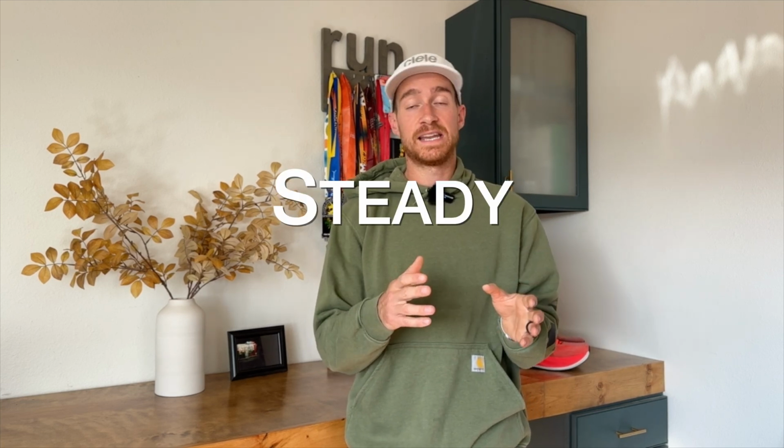A long slow distance run will definitely require different shoe characteristics than a steady state or a progression run that is going to have you ending your run at much faster paces. A lot of times I ask some of the people that I coach to do longer intervals at marathon pace or potentially down to threshold pace, often toward the end of a long run. If you have the wrong shoe that makes you feel tired and heavy, but it's extremely comfortable, then it can make executing on that specific workout very challenging.